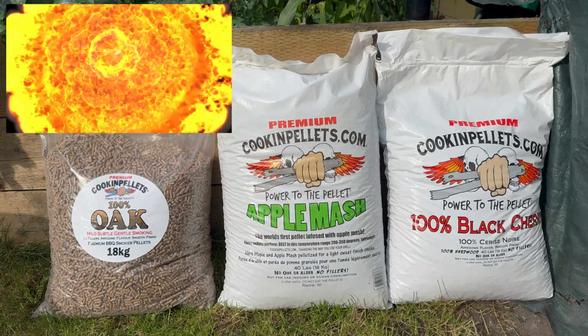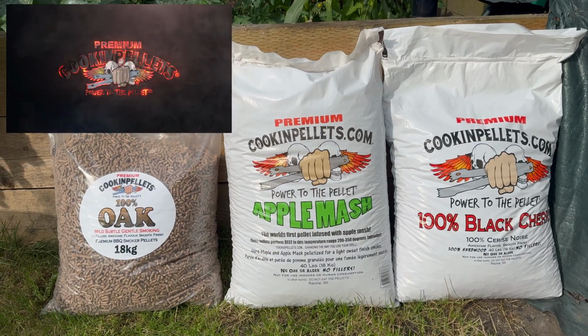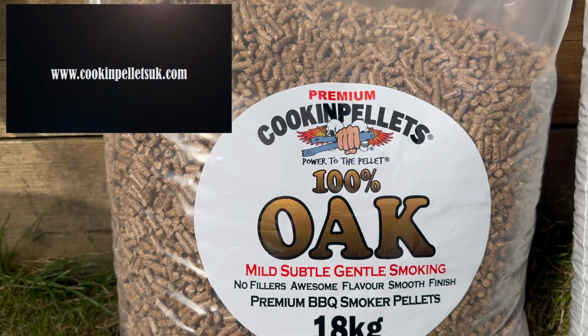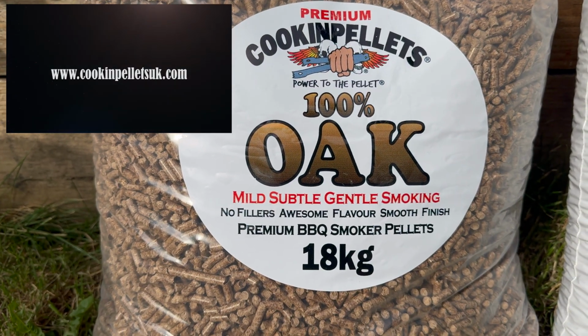So one of the main questions I get is what pellets do I use, and I use cooking pellets. They've got great flavour, they've made a really high quality product, low creosote, really recommend these.